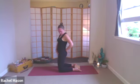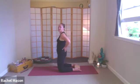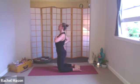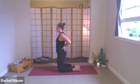You're imagining you're pressing your pelvis against an invisible wall, and all the time we're doing our camel and leaning back, we want to maintain this, so we don't want to be here. If we're here, we've gone too far. So we can really take this as quite a small movement. Hands are onto the small of the lower back, and the elbows are drawing toward each other here. We're trying to lift the chest, chest apart as we pull back. You might keep your chin tucked, or you might take it back. Be careful of the neck, not going too far.